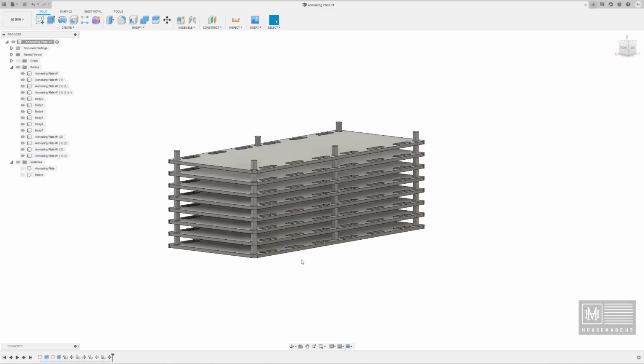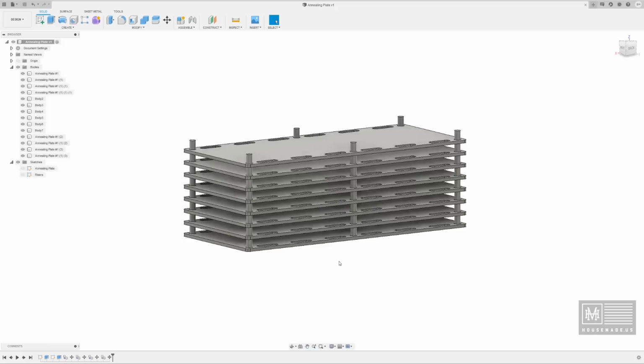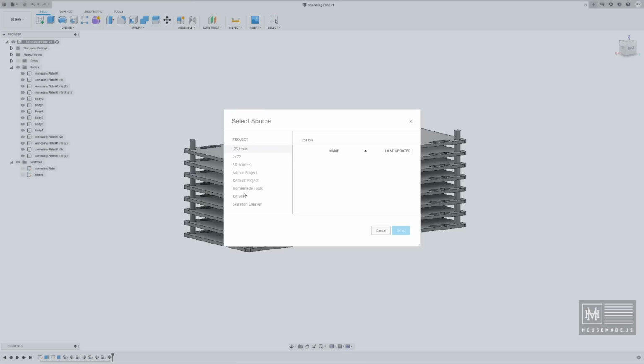All right, so now that we've got this, I want to actually try putting in one of the biggest blades that I make. I'm working on a Japanese cleaver called a Tinker Tank, and I have it drawn up already. So I'm going to go ahead and hit insert derive, and it's going to ask me what do you want to input into this?